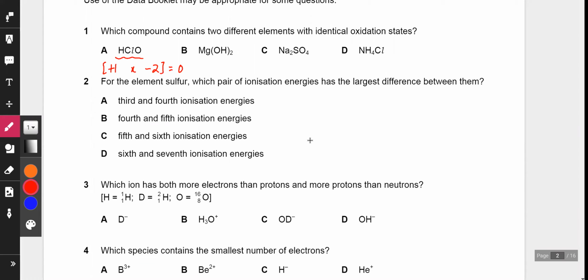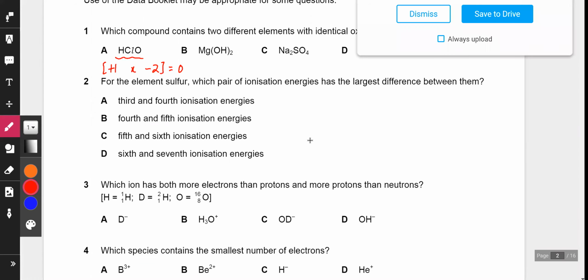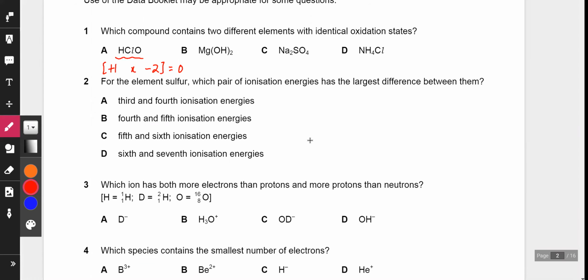And if you do that, X would come out to be plus one as well. So two of the elements in the first option are going to be plus one. So both of them are plus one. So it's going to be the first one. Mg is 2 plus, O is minus 2, H is plus 1, so all of them are different. N is plus 1, S is plus 6, O is minus 2, they're all different. And the same is true for this one, H is plus 1, Cl is minus 1. N, I think, is minus 3 over here.